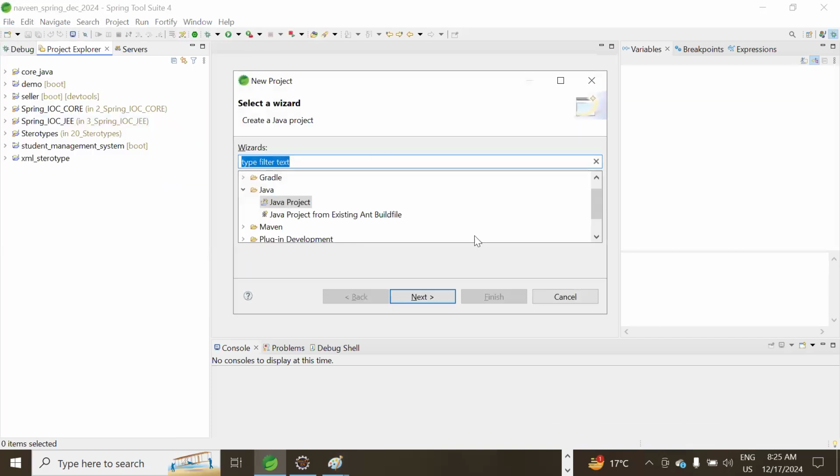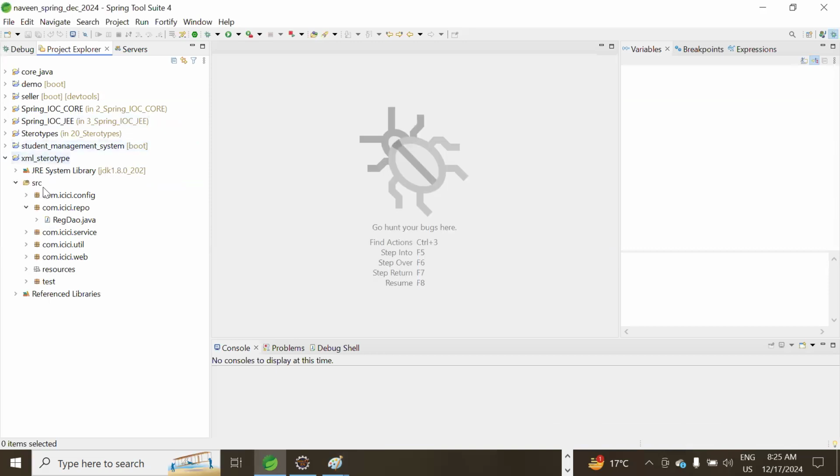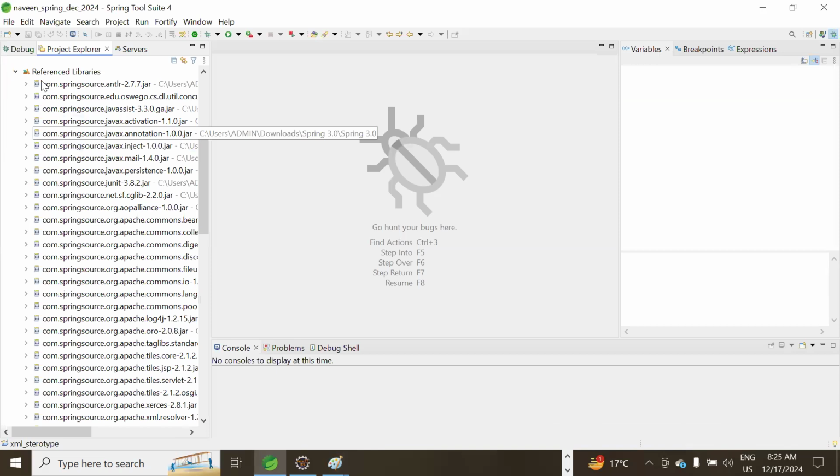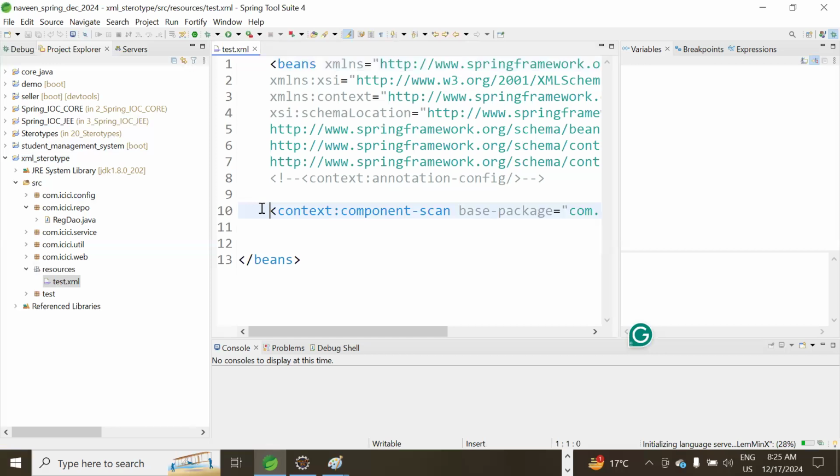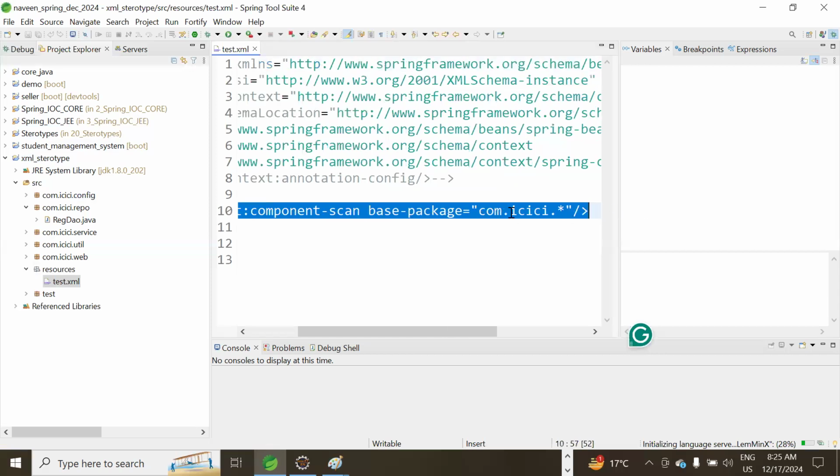Yesterday we created an XML based stereotype project. We created a simple Java project, added all the Spring libraries there, and created all the classes with the XML file. In that XML file, we used component scan and gave the base package name.